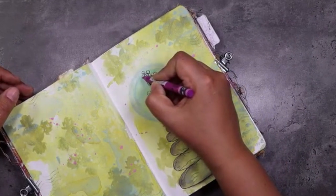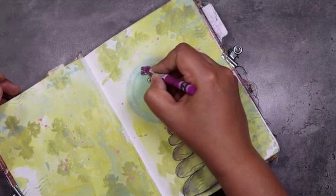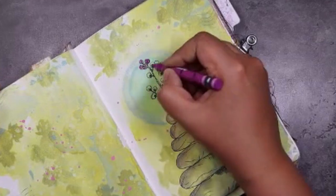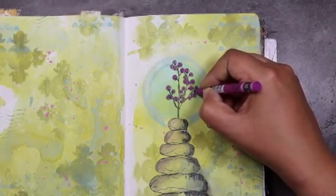These little flowers are actually too small to water down the neo color that I'm using to colorize them, but I could also use the neo color without watering it down, just as a plain color, and that also helped the flowered branch to stand out beautifully from the background.